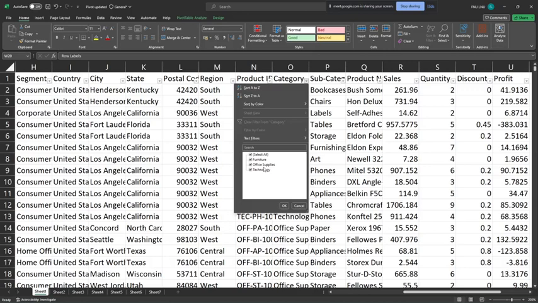Either it is in the furniture category, or it is in the office supplies category, or it is in the technology category. So that business might be selling phones. Phones are going to be under the technology category. They might be selling tables. Tables are going to be under the furniture category.